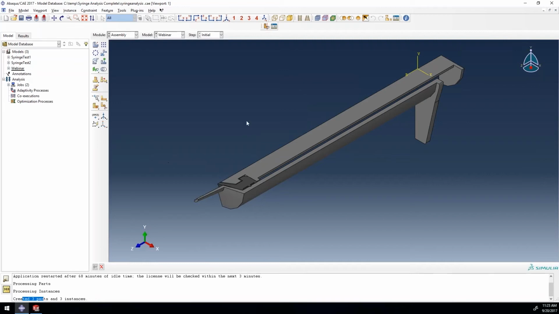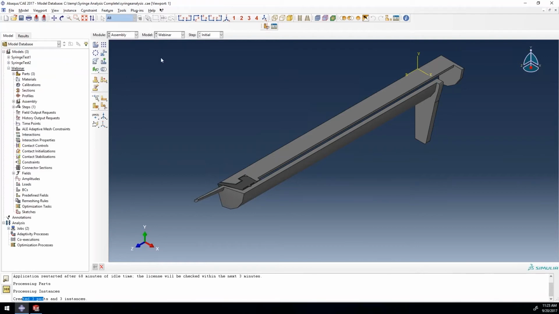Now let's take a moment and look at the Abaqus interface. If you are a SOLIDWORKS Simulation user who has never used or never seen Abaqus, we should hopefully be able to give you a quick breakdown of the interface here. The tree that you see over here on the left, you can treat a lot like your SOLIDWORKS Simulation tree. You're going to have everything that you would need if you wanted to create analysis features here. And just like the SOLIDWORKS Simulation tree, you can work your way down it the same way.